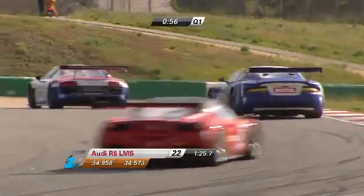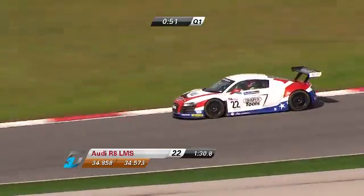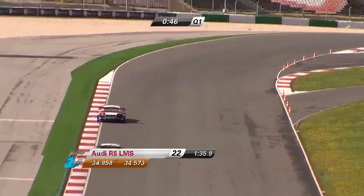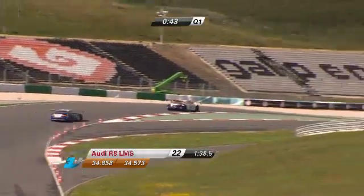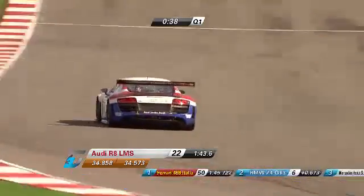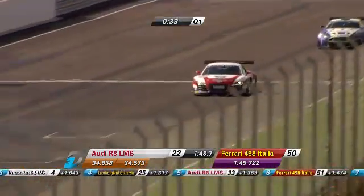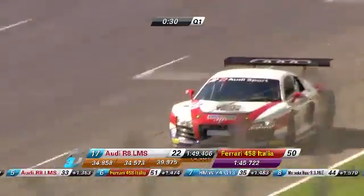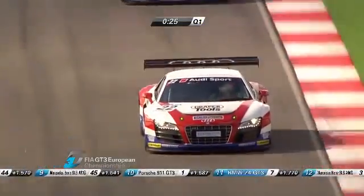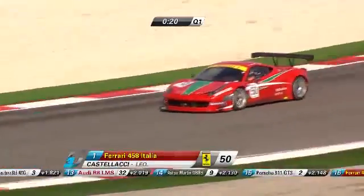Looking at the United Autosports Audi of Mark Patterson at the moment, the number 22 car. Good mate of yours engineering at that team, Trevor Foster. A man of great experience, a legend within motorsports, who worked at many Formula One teams in the past: Lotus, Jordan, Tyrrell, I think maybe even Shadow, and of course more recently known as the man at Zytec, looking after the A1GP engines amongst other things, and the Zytec LMP program. He's now working independently with United Autosports Audi R8s and Zak Brown, the boss of that very impressive operation.